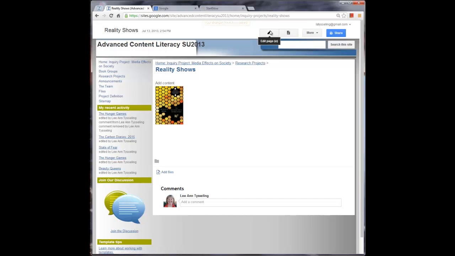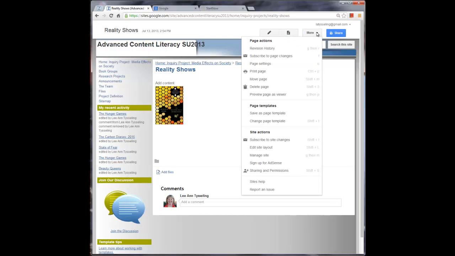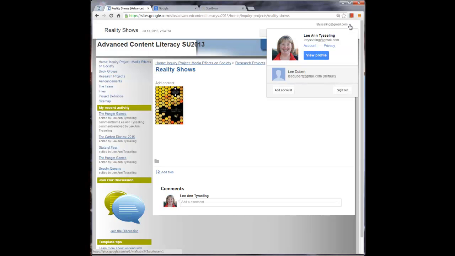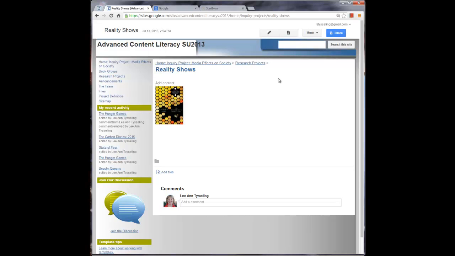If you have trouble, make sure that those little icons are available up there. Sometimes people get to the site and they're signed in under a different email address than the site has their permission for. If your name doesn't appear up there, or it doesn't appear in the way that you want it to, that may say sign in. If you signed in a different account, you can change which account you're signed into up there.